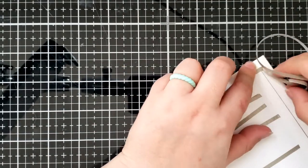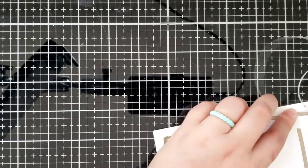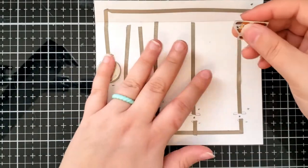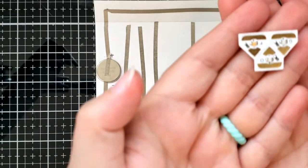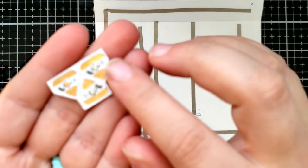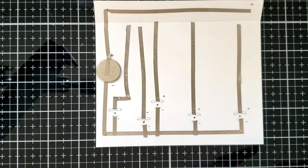Sometimes I have trouble fidgeting with having that piece of washi tape to hold it all within a circle. So here at the end, I kind of just went with the wind and finished it off. So I decided that I'm going to use some green stickers because I thought that the green, blush pink, and gold was a nice color combo.